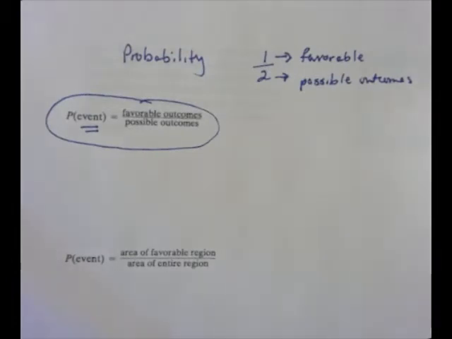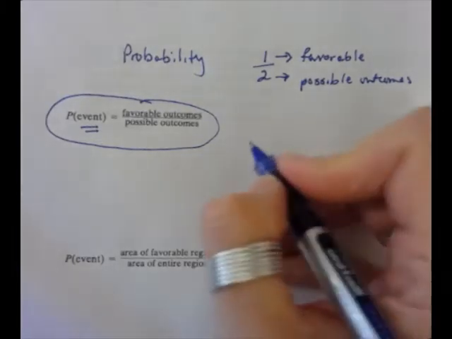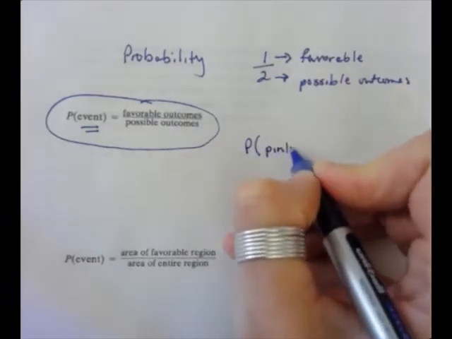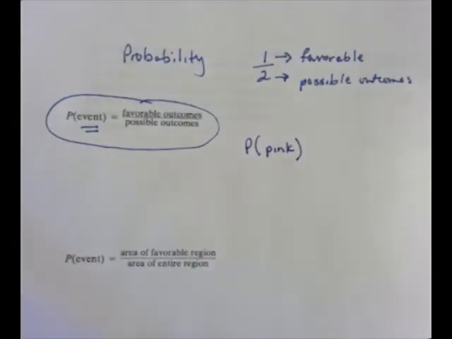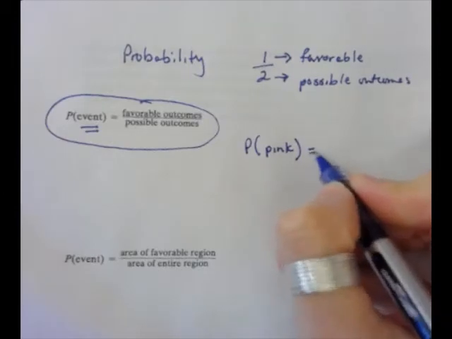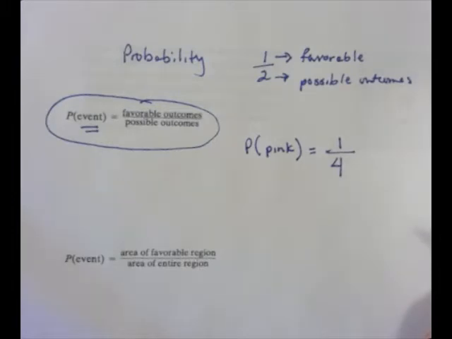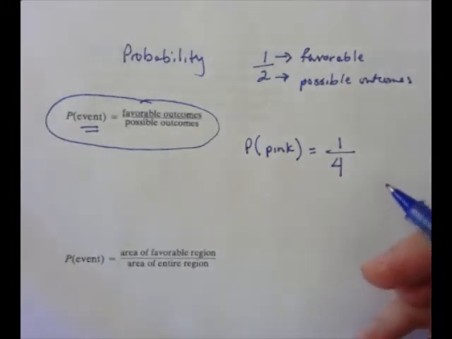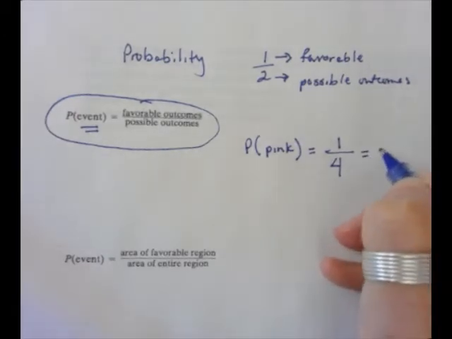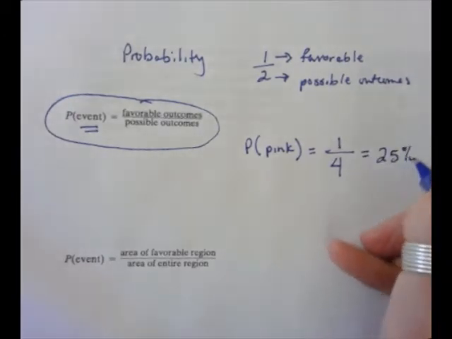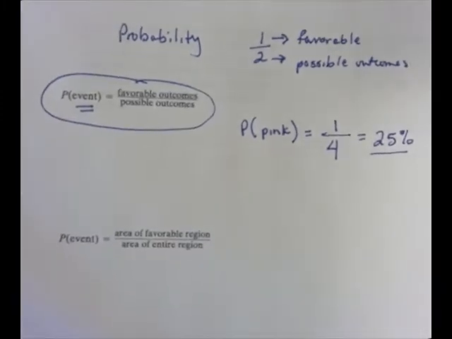So if I gave you a question like, I have four marbles in a sack, and there is one red, one blue, one yellow, and one pink. What is the probability that I would get a pink if I randomly put my hand in the sack to pick it out? And of course, there's only one pink marble, but there are four marbles total. So the probability of getting a pink is one over four. Now another way that we can write the probability is in percentages. And one fourth is the same as 25%.